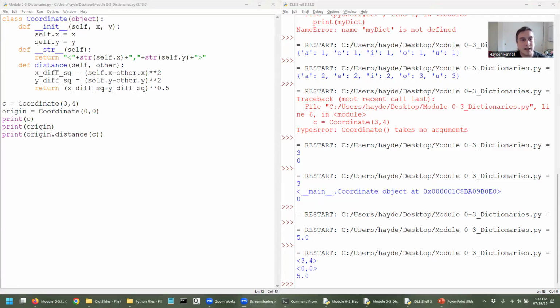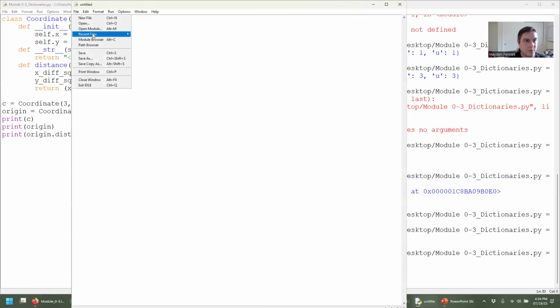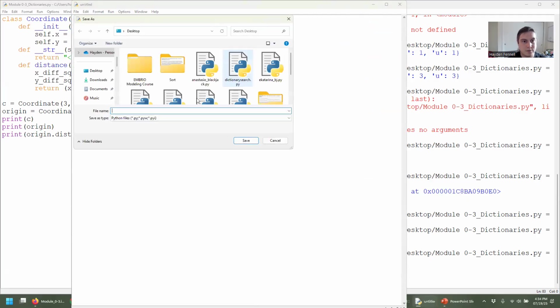One other thing to mention about classes, just to illustrate how some of this was working: we want to make a new file. We'll call this coordinate.py.